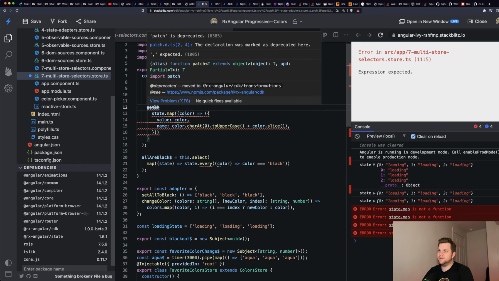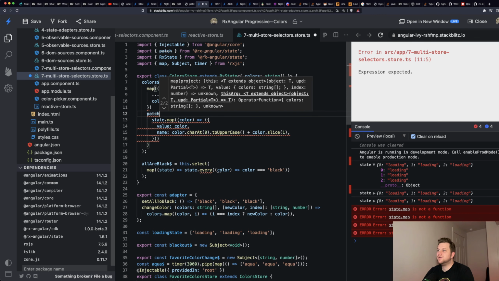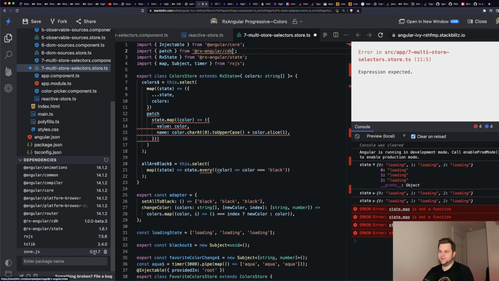why is this deprecated? What? Oh, from state. Oh. Why isn't it found? It should be found by now. Ooh, beta. It's in beta. Too bad I'm using it. What's the issue?